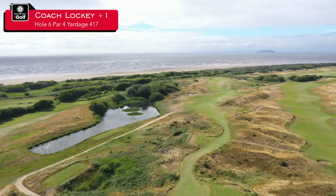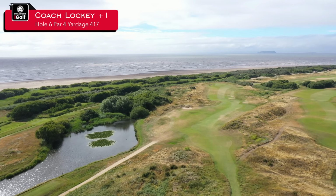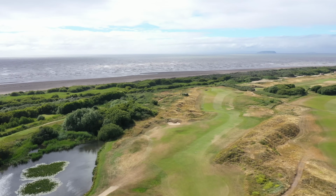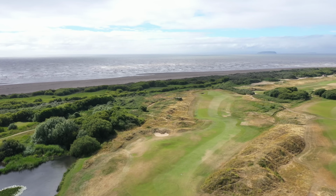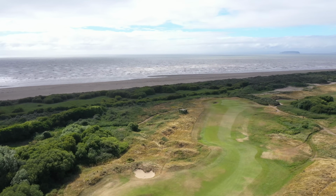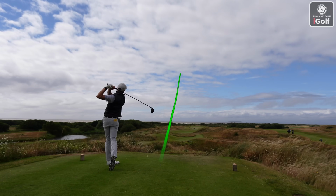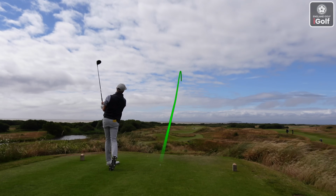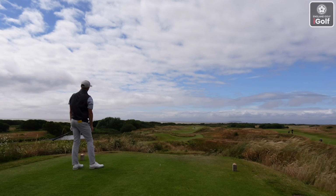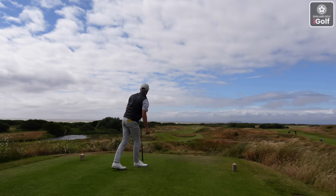Tough par 4. This one, 422. That wind direction, and there's a bunker at 250, which I think is probably in reach if I give it a good rip. But it's down the left, and I'm quite liking that start direction for this hole. Slightly right of it. It's a good strike. Oh yeah, it would have reached, and I've just gone through the fairway on that line.